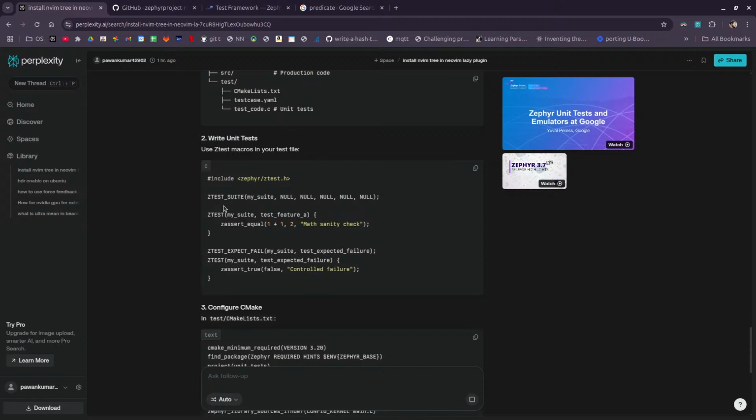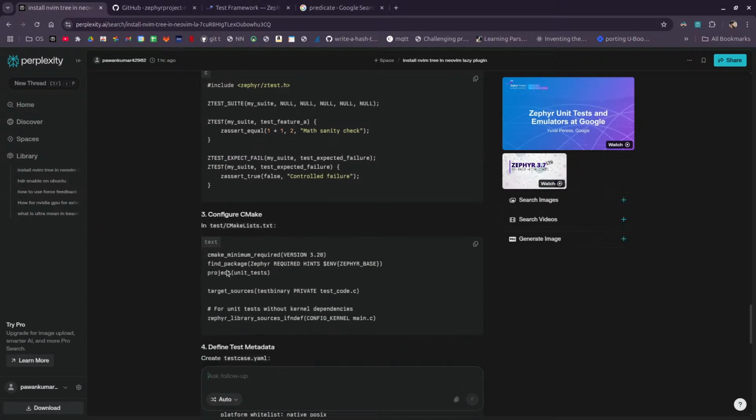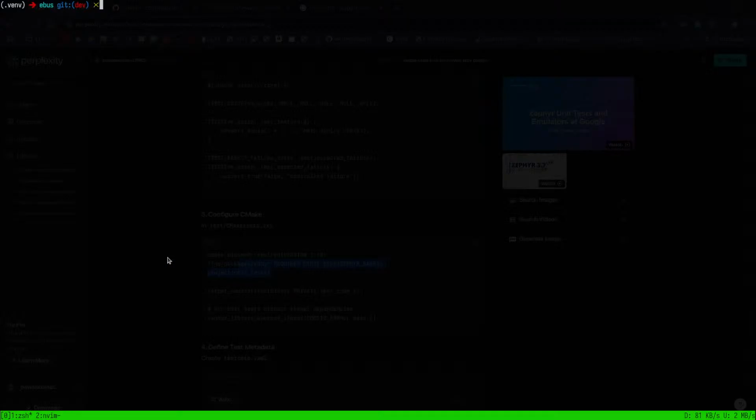Write a unit test, which is this is my suite, this is this thing, expect fail, whatever that is. Okay. I think I don't need it. This much is fine.